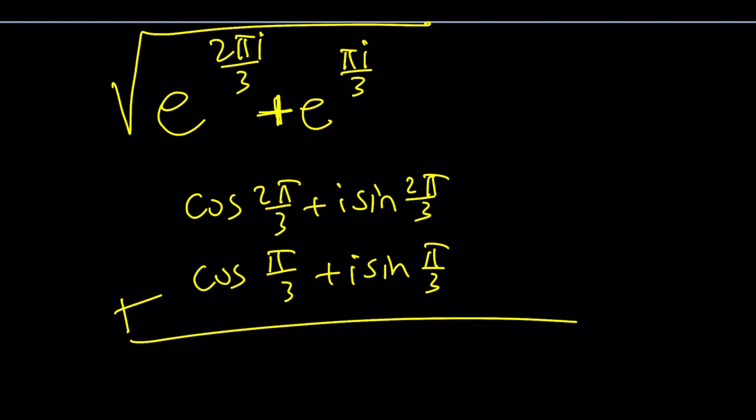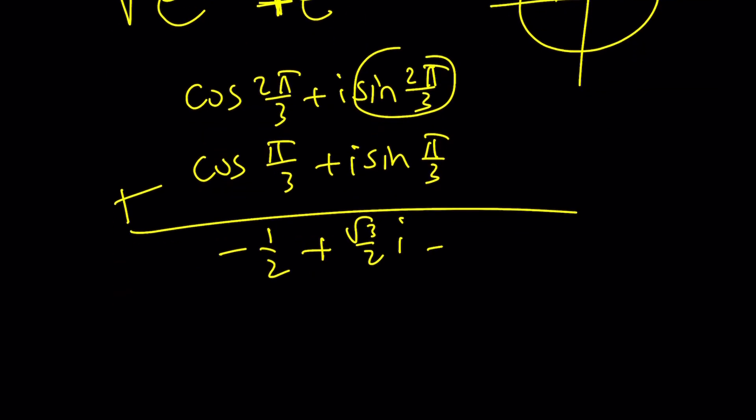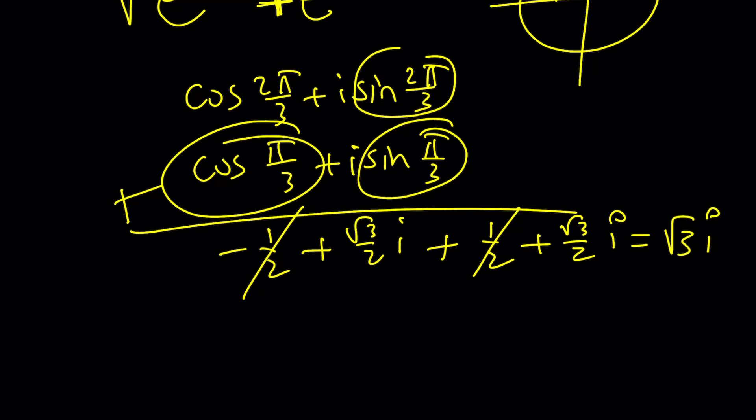Now, think about the values and just add them up. Well, this one, two pi over three, if you think about it, that's going to be 120 degrees. It's kind of like this. And its cosine is going to be negative one half. So this is negative one half plus, and this will be the root three over two i. And then I will have this cosine of 60, which is one half. And sine of 60 is going to be root three over two i. And when I add these up, negative one half, positive one half cancel out, leaving us with root three i. Uh-oh, I did not get i.